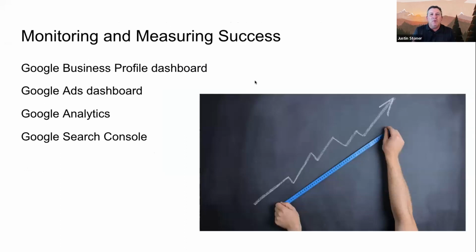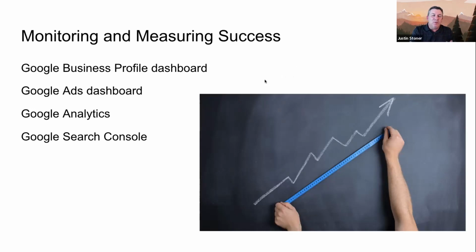Now, once you have a Google AdWords campaign up and running, there are multiple ways of monitoring the success. How is it working? How is it affecting your business? These customers that are coming to your website, are they the right customers? There are multiple dashboards and methods of monitoring that, and we're going to go through that. I'm going to show you those dashboards and show you how they work. They may look a little bit similar, but they all do something different.